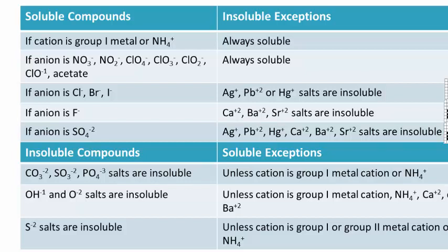Well, what about fluoride? Fluoride ionic compounds will be soluble except when the cation is calcium plus 2, barium plus 2, or strontium plus 2. My, how will I remember this? Well, they're all in group 2A, and a way for you to remember this is, why do we put fluoride in our toothpaste? Well, we do because the fluoride forms a very insoluble ionic compound with calcium, calcium fluoride, calcium being a natural component of your teeth. So that's actually why we have fluoride in all of our toothpaste. So not only calcium fluoride is insoluble, but barium fluoride and strontium fluoride, which are all together in group 2A.